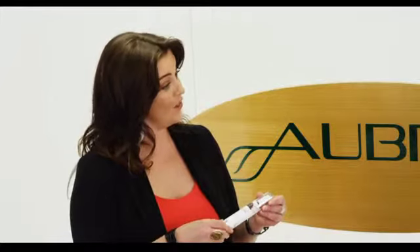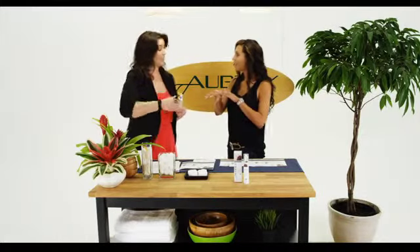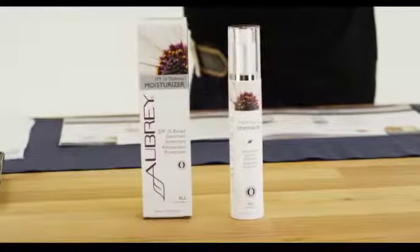Because it is natural, you want to give it a quick shake. We do have the airless pump, so that helps with any oxidization to ensure that you're getting freshness in the product each time. There's actually a little disc, so you don't ever have to worry about scooping to get out the ingredients — the pump is going to get it out there for you.